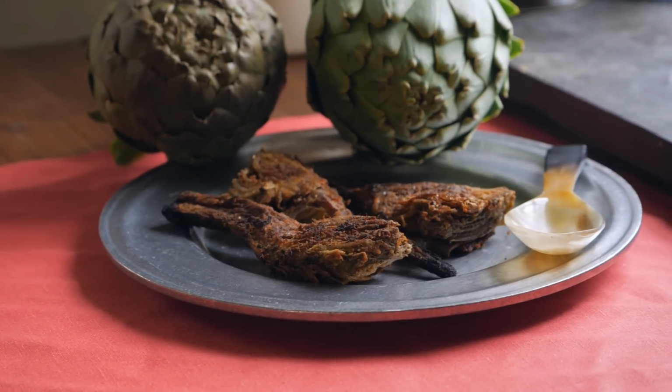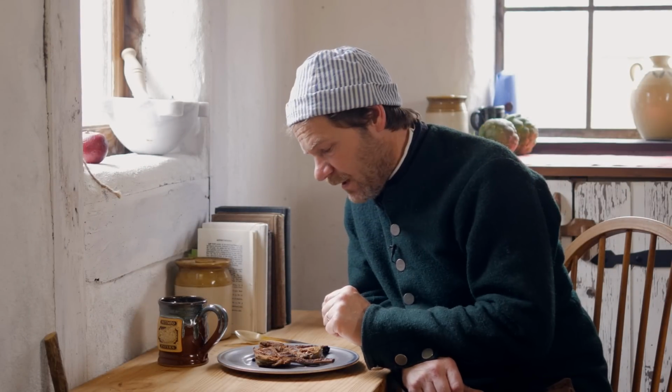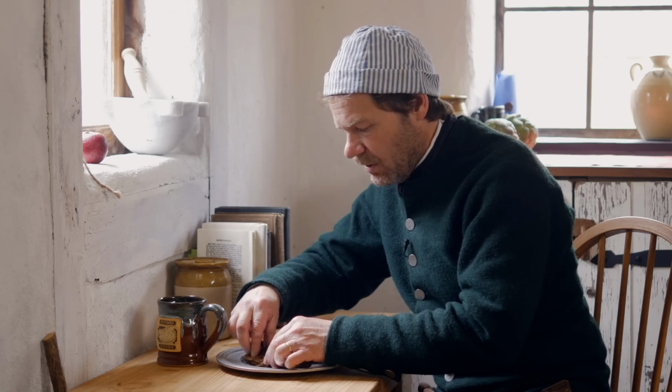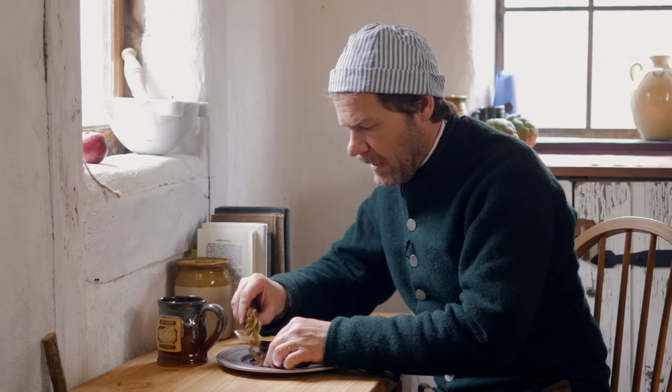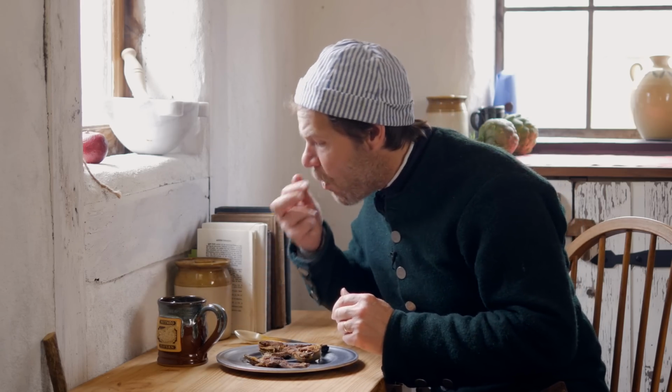Our artichokes are ready. They've been fried up nice and brown, which is what the directions called for. I'm not sure how to eat these or what utensil to use, so I think I'm just gonna go ahead and pick them up to try them. And I just know from experience that this very outside edge probably isn't the best part. So we'll just take a chunk out of the middle here. Leave behind those very outside leaves.